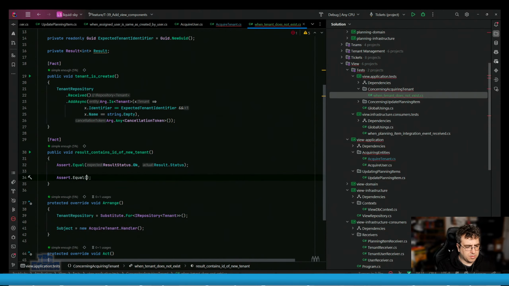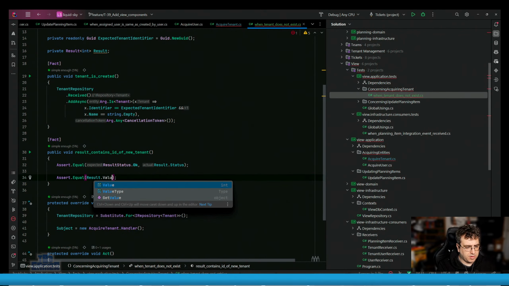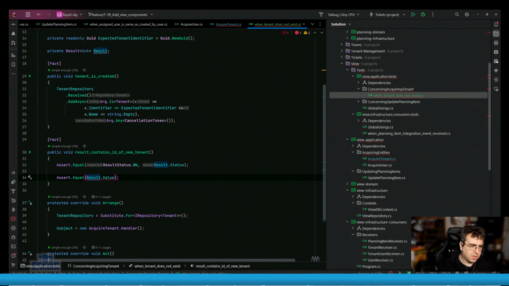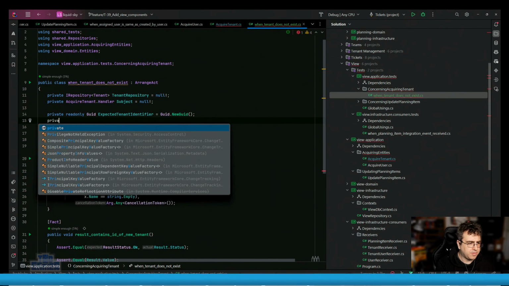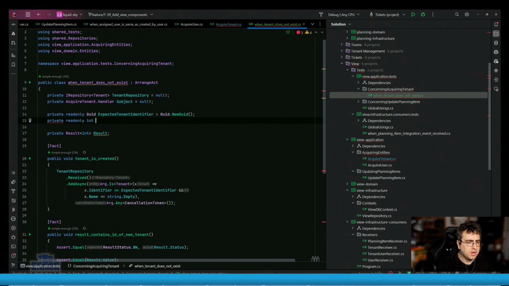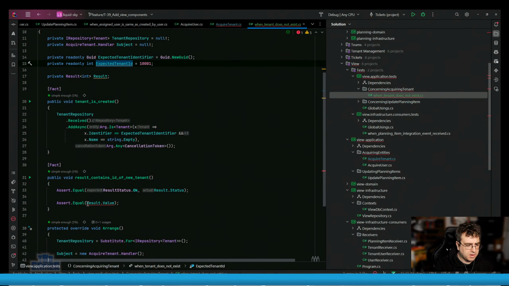Assert dot equal result dot value, so this should be private read only int expected tenant ID. That should be there, right?